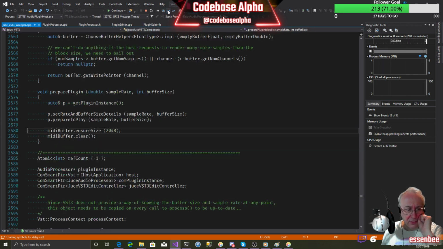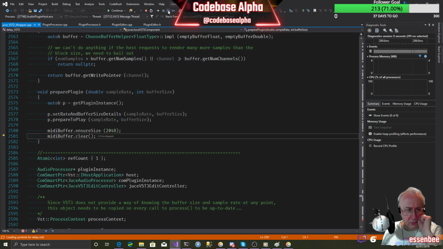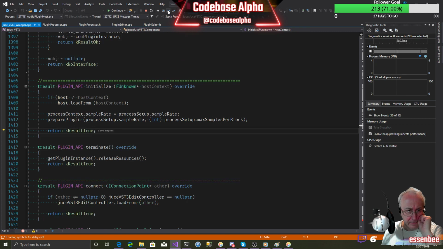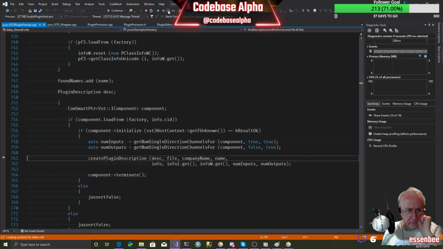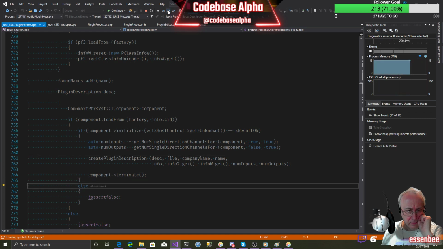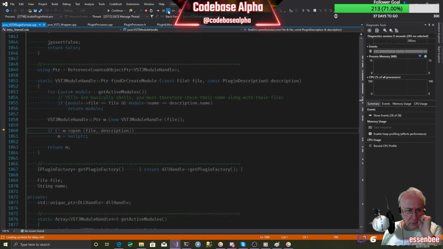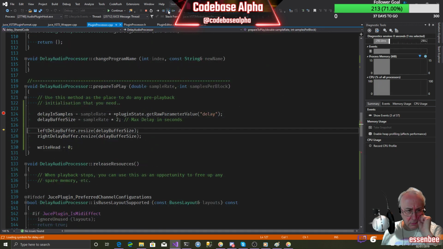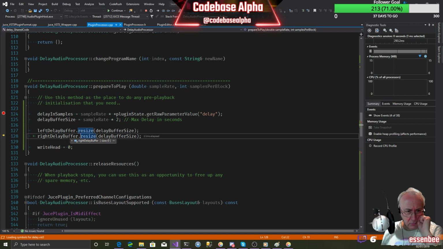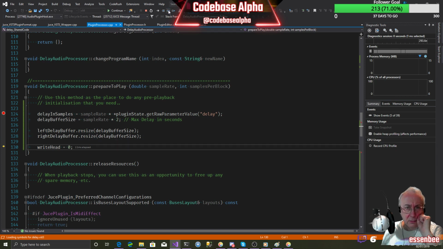We go into the very first and they're correct size still.